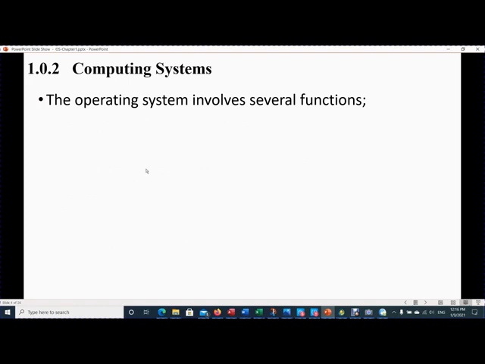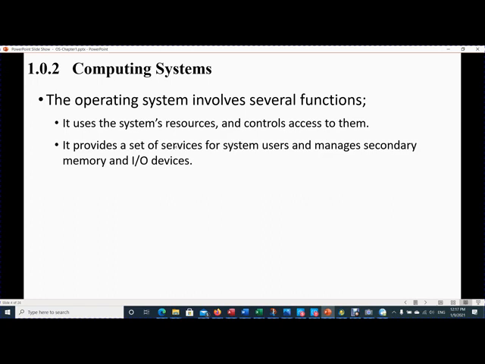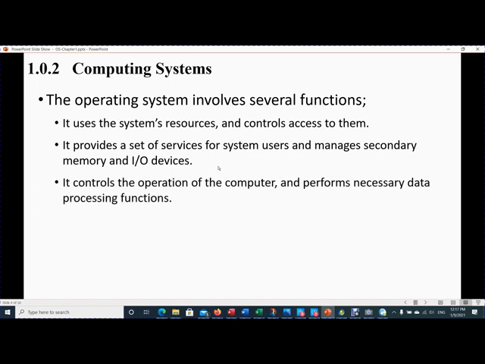The operating system has several functions. It uses the system resources and controls access to the resources. It provides a standardized set of services for the system users, and it manages secondary memory and I/O devices.